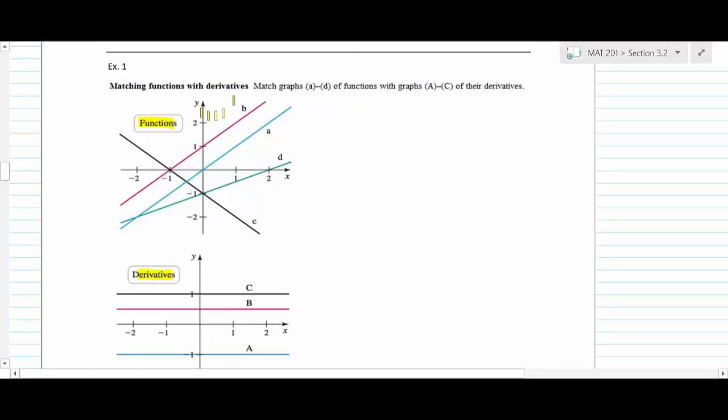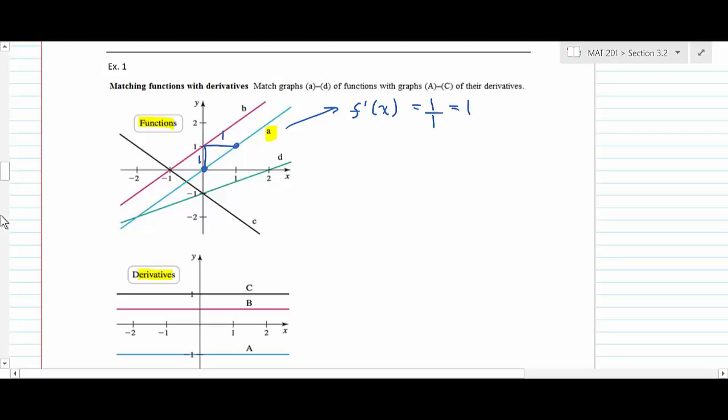So starting with this, function A, right there. When we do the derivative, f prime, we just need to figure out what the slope of the tangent line is. So look at this line and let's figure out what the slope is. If you find 2 points on the line, there's a good point there. That looks like the point (1, 1). So what's the slope if you just do rise over run? Looks like it's up 1, right 1. So that would be a rise of 1 over a run of 1.